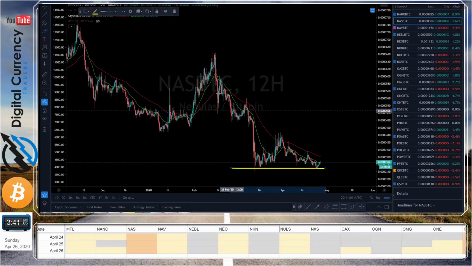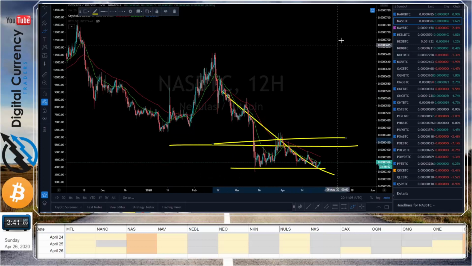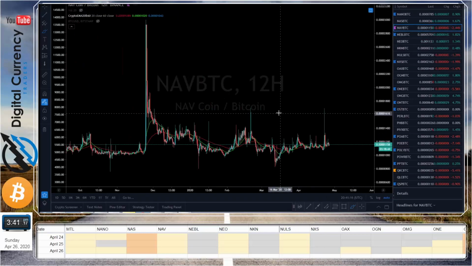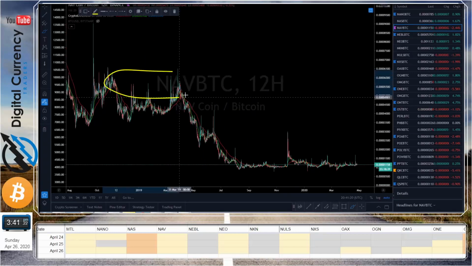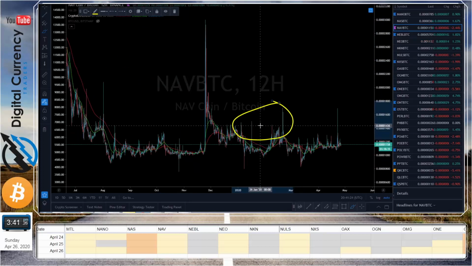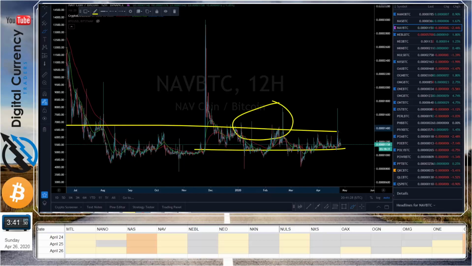This is making a double bottom, break of the downtrend line. It needs more juice before it's going to turn into very strong here yet, still in near fail status. Let's go on to Nav coin. It's in alert. And again, this doesn't get my real favor because it doesn't have the juice from the past. It really didn't do much of anything before Corona. And so that it's gone sideways, yeah, it's okay, whatever.